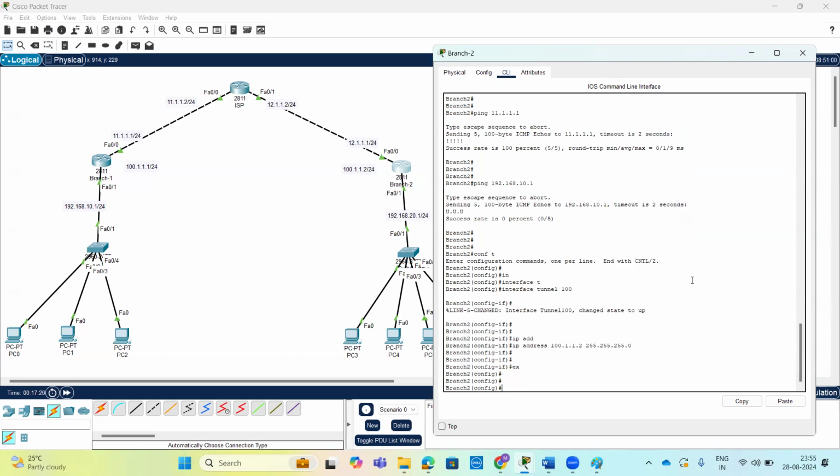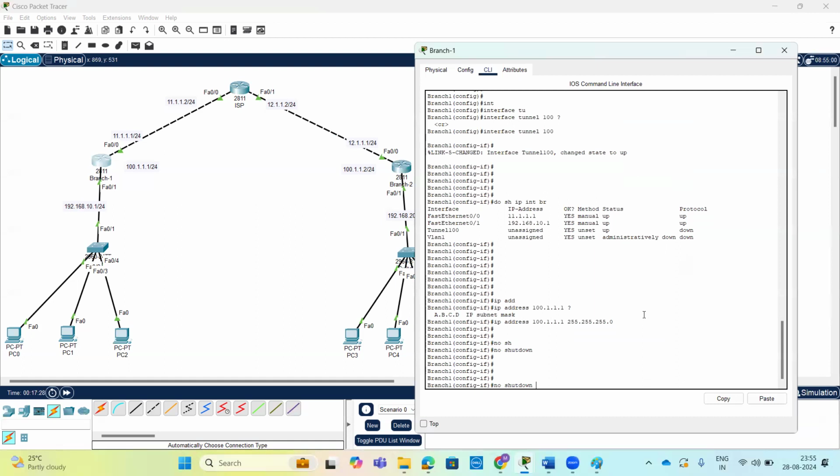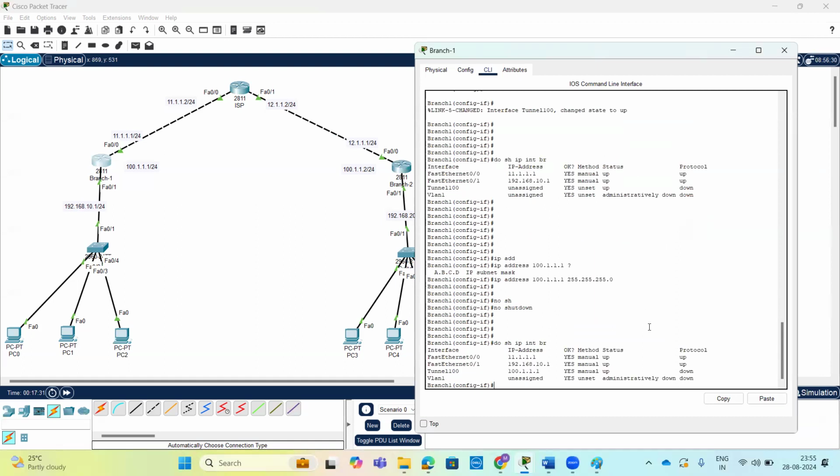Now we have configured the IP address only. You can check with show ip interface brief. Now what we have to configure here, since the tunnel protocol is down, is this: we have to tell this router that your source IP address is this one, your directly connected WAN IP address, and your destination IP address is this one. We have to manually configure point to point connectivity in between. For that we have some commands.